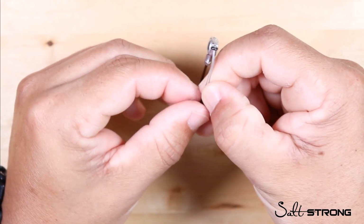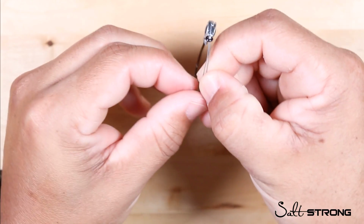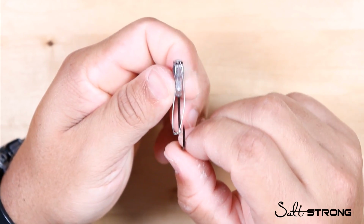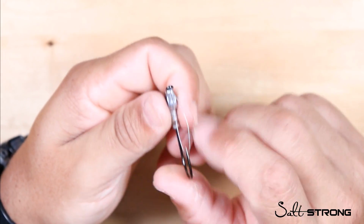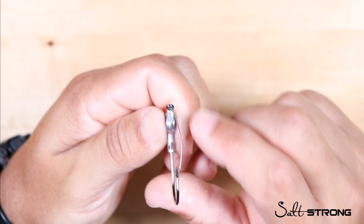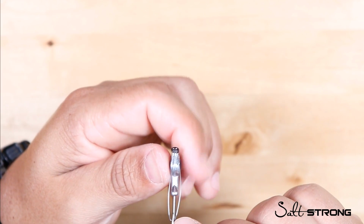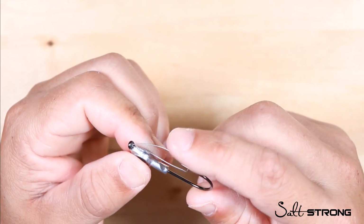And you can actually pull the weed guard apart here. You can pull it apart, give it a little bit more of a gap, as you can see there. That will help it come off the hook a lot easier. It'll keep those sides from getting snagged on the hook point. So just keep that in mind as well to avoid missing strikes.